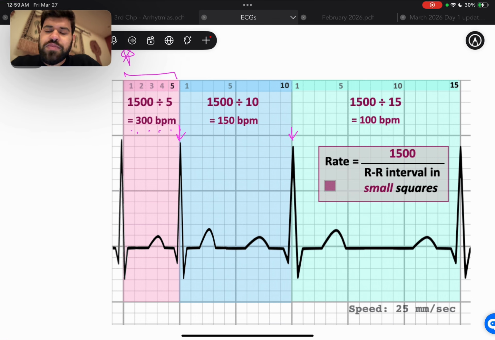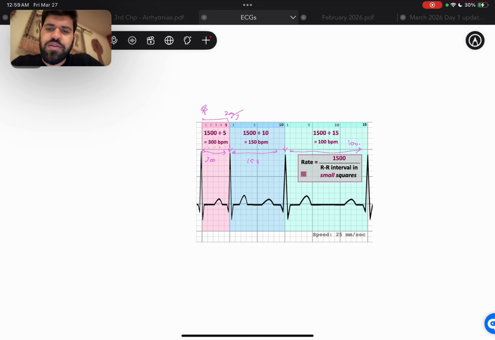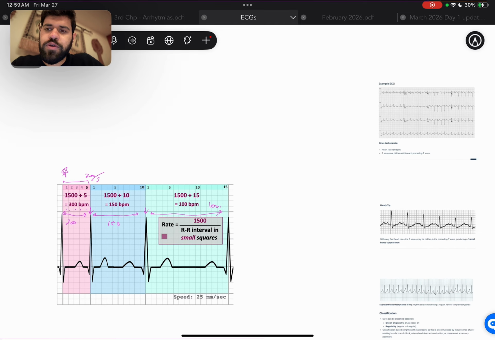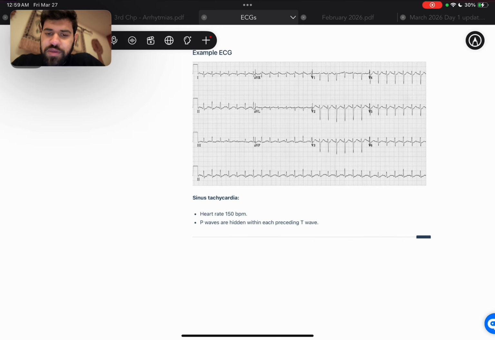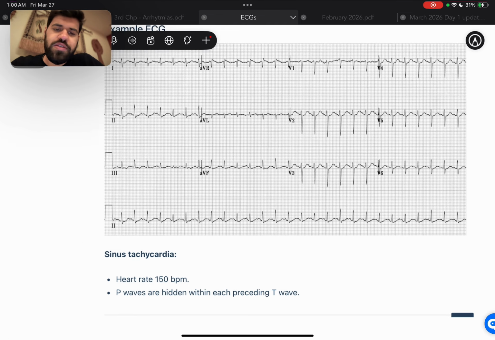So small boxes helps out a lot, but the fastest way to do it is that one large box means 300, 2 boxes means 150, and 3 boxes means 100. And the way it works is that we divide 300 by the number of large boxes we have. And this is the fastest way. We used to use this in the ER sometimes, because in the ER we have less time to diagnose and treat the patient. So this is one way. All right, and I think this is the easiest way for me, at least. So this is what a strip of sinus tachycardia looks like. You can see that, let's use what we just learned and try to calculate the rough approximate BPM.